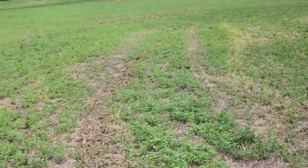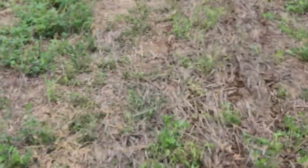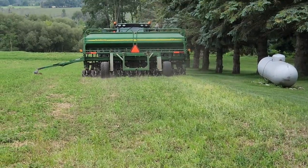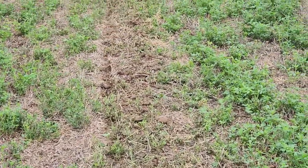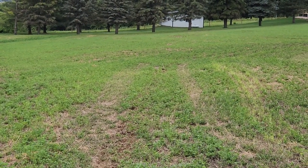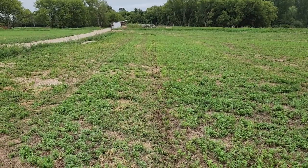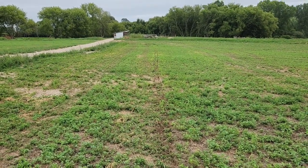Some of you may wonder how they know where they've been. You can see the rows here from where he's been, and then there's what they call a marker. It's an arm that goes out half the distance of the width of the machine, and it creates this divot, or this furrow. So he just guides the center of the tractor on that mark, and that positions the planter where it needs to be. Today some of the big farmers have satellite positioning, and even some of them will take over steering the tractor, but for something like this we don't need it. You can see that mark here. It shows up pretty good right down there. So that's how he knows where he's been and where he needs to go.